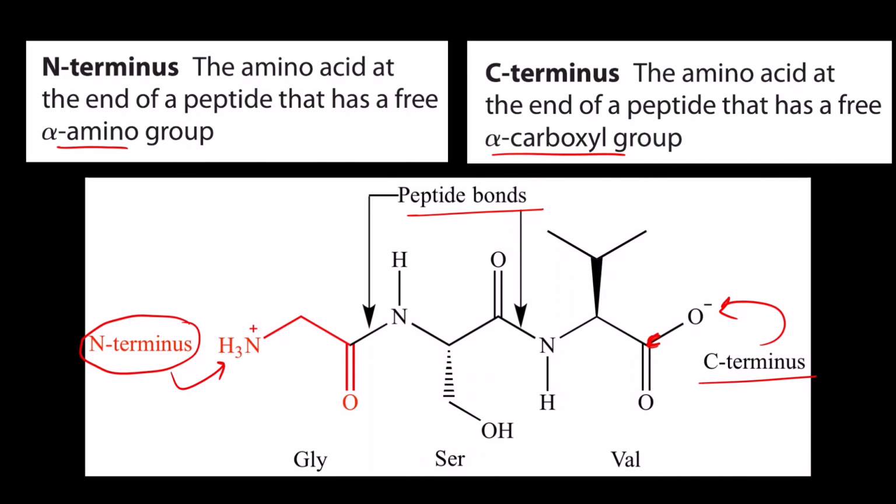In the next video, we will learn a separation technique. Suppose there is a mixture of amino acids, and I want to separate them, which technique can we use? That is called electrophoresis. There we will understand what the isoelectric point is and how you calculate the isoelectric point for different amino acids.